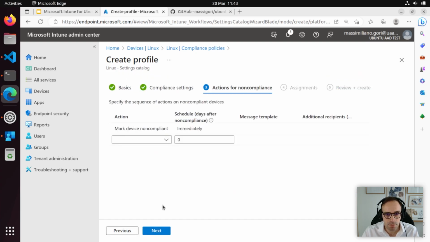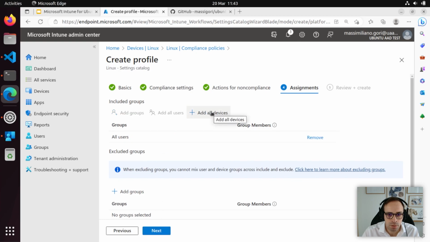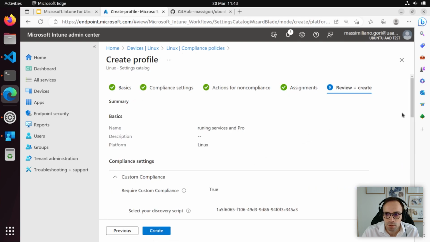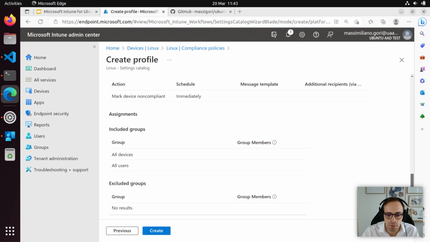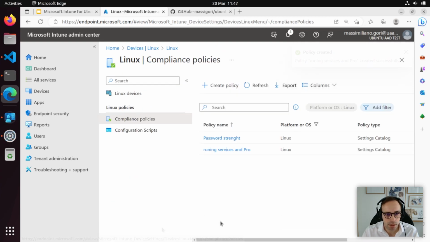Click on next. As before, we are marking the device as non-compliant immediately, and we can also configure the system to send an email to a user. Next, let's add all users, all devices. Click on next. We can review our policy, and then click create. Now let's go back to Intune and check the status of the device.